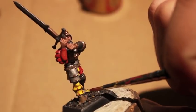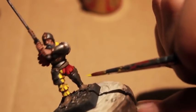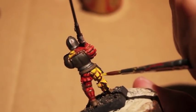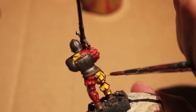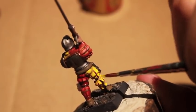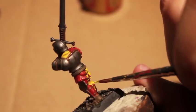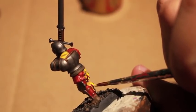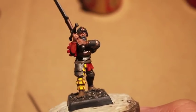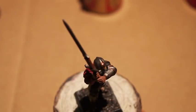You can see that I made a little mistake with the red paint on the folds of the cloth, so I'm just covering it back up with some Flash Gitz Yellow. This is one of my favorite parts from reading Sigmar's Heirs — when you look at the people of each of the provinces, it reads you at their best and at their worst. At their worst, Talabeclanders can be argumentative, primitive, hard-drinking, and mean to other people. They generally eschew elaborate clothes and prefer practical garb that can stand up to rough handling.